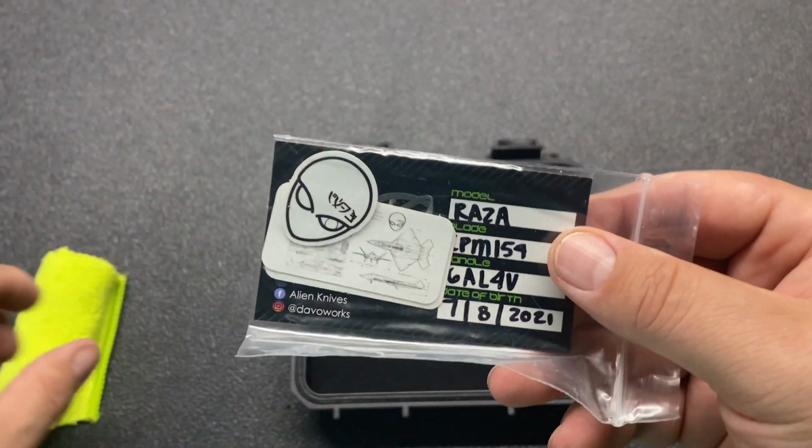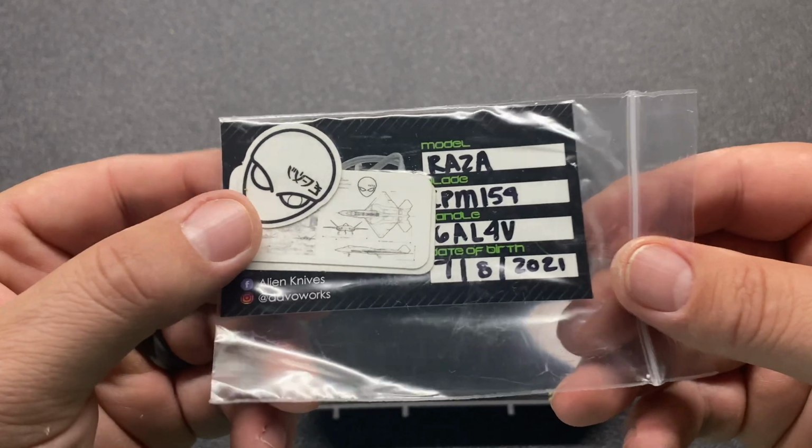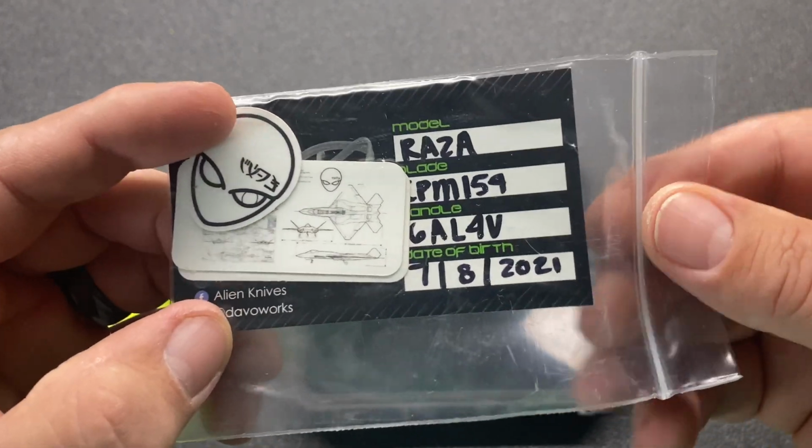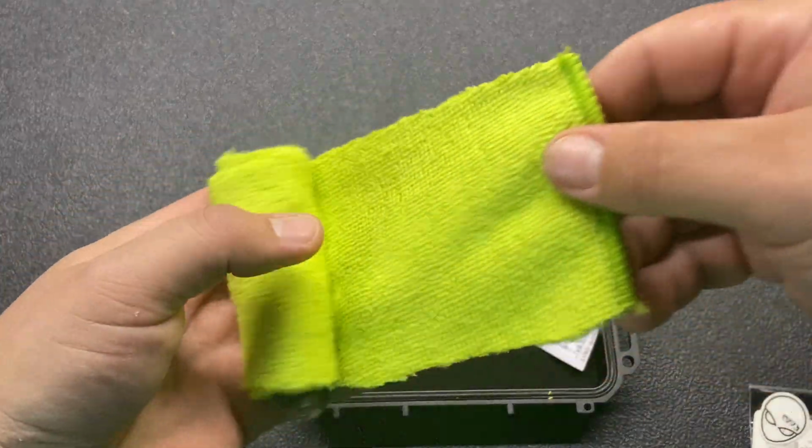One of the main reasons, not only did I want this because of the titanium, but I wanted the CPM 154 on the blade steel. It's one of my favorite steels. And yeah, so this is super awesome. Can't wait to get this thing unraveled here.